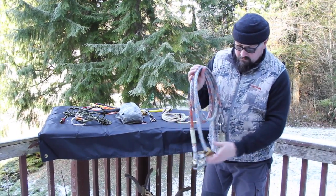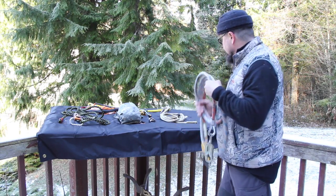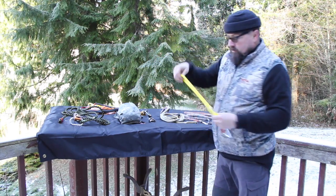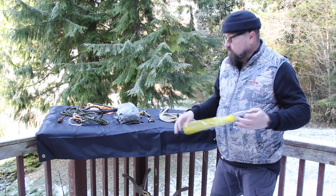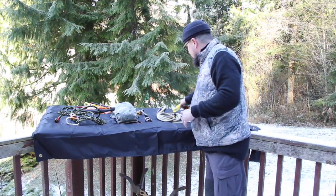So as I said, you can put a cammed adjuster on there, which is very common, or you can also form a prusik on your lanyard, and we'll talk about the advantages and disadvantages of both of those when we get in the field.